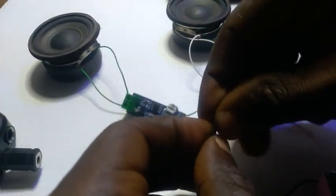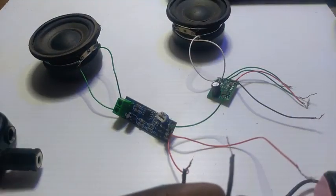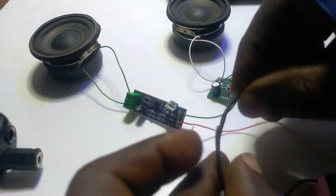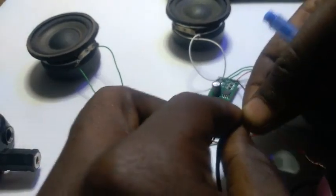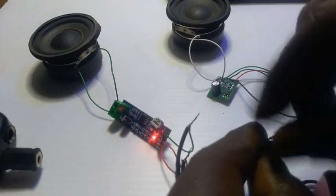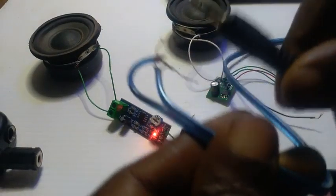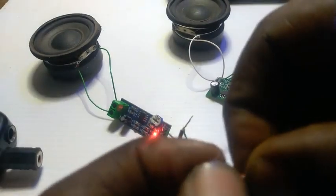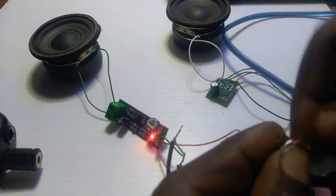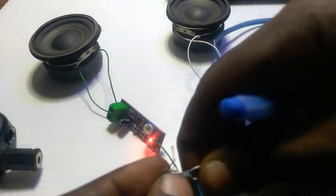Okay, connecting it now. It's connected. Now we have the negative side here — this is the negative side — so you can just connect these two together. I have my negative side connected now, so this board should come up. It's up already. Since it's up, if I touch it you can hear that sound, which tells you that this board is on. I have my jack here; I'll be connecting to our phone. The positive side will be coming to the positive side of this board.